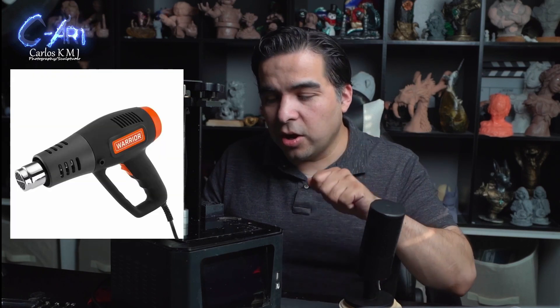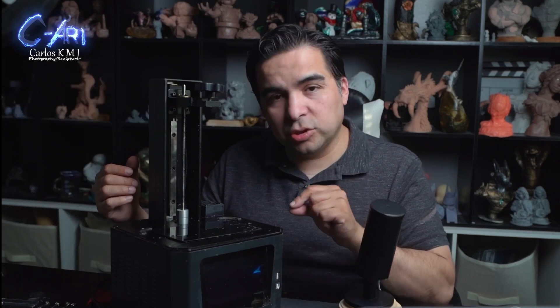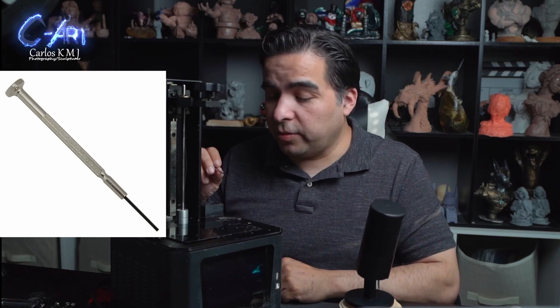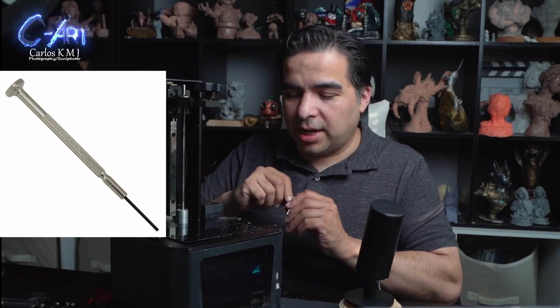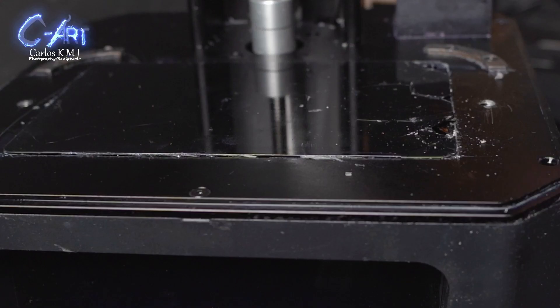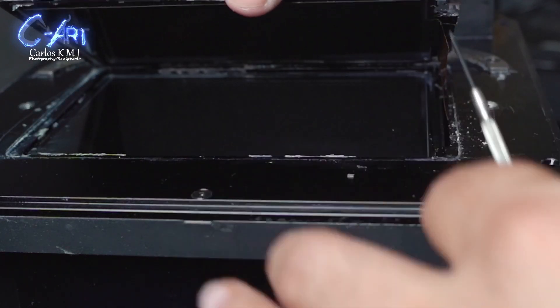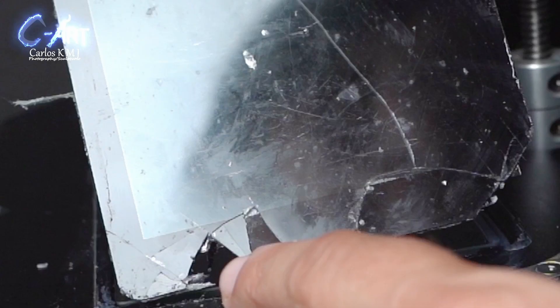First, let's take out the damaged screen. There are many ways to do this. A lot of people say just use a heat gun, go around and try to remove the glue that's attaching the screen to the printer. Some people say you just need a blade — any kind of blade that can go into the corners — and go around and peel it off. I had both, but honestly I only used a tiny screwdriver. I went around twice, pushing to break away the glue. My screen already had multiple cracks, so I pushed hard in one corner and slowly worked the screwdriver underneath a small part of the screen to lift it. Because of the cracks I damaged the screen more — some pieces even flew away — so be careful because you can cut yourself.